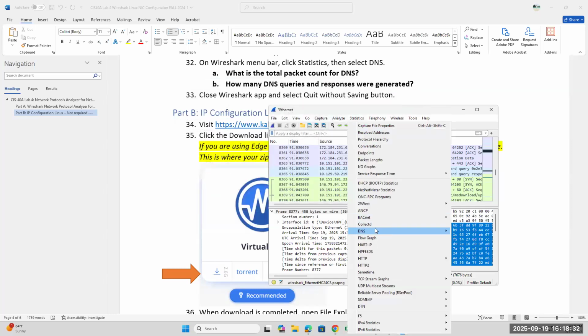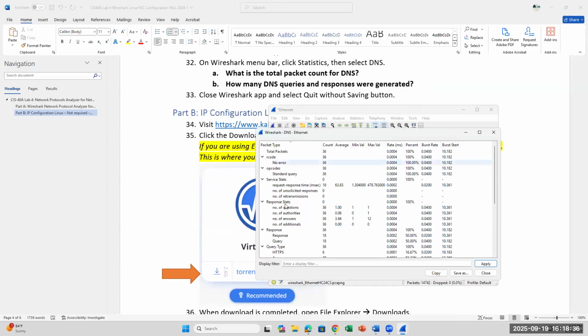So Statistic, DNS, you can select general to get everything, and then the response rate, the response and query. I have 18 queries and 18 responses, so 100% success there. Whatever was asked was fulfilled. If you add the 18 and 18 together, you should have 36.